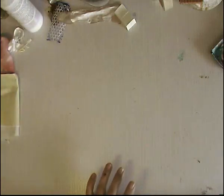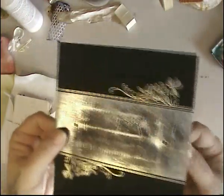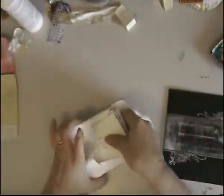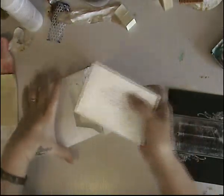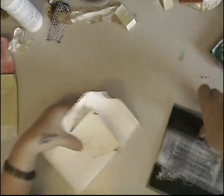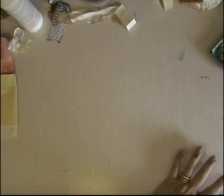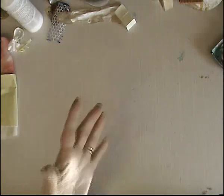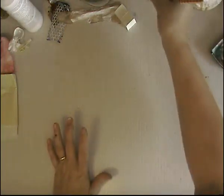And I have so much of this stuff to use up. There are beautiful cards like this as well that you can use for other things, and there are even the little ones here that I can make a little mini album out of. This is a great idea to get rid of all this stuff. Like I said, I still have a little basket here full of it. There are different cards, different envelopes of different sizes. And like I said, they were two or three albums, so I do have quite a few.